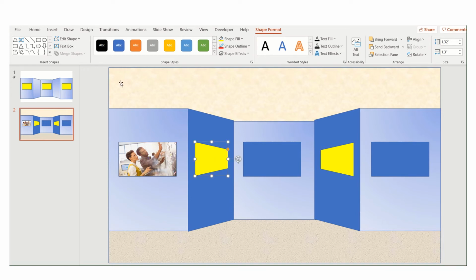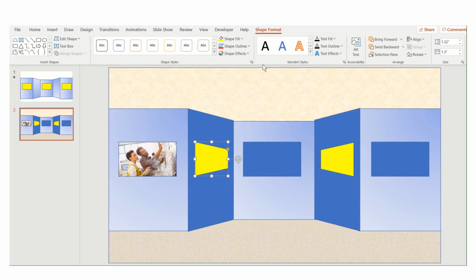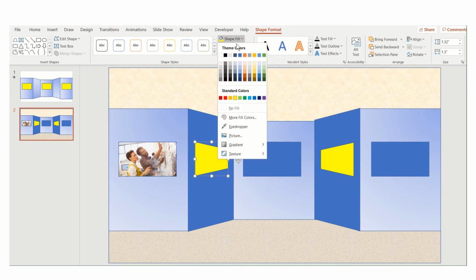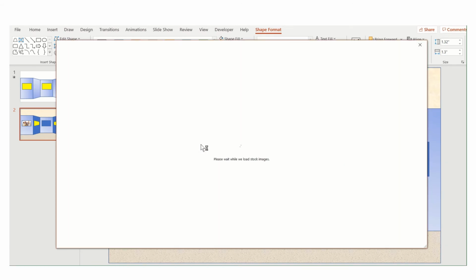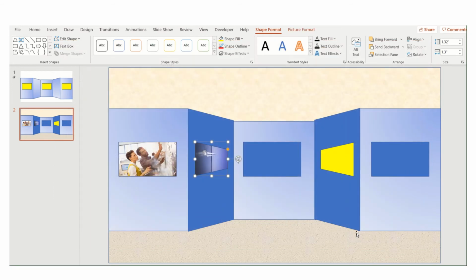Again, I don't have any particular graphic right now for this purpose, so I'm just going to Shape Format. I'm going to say Shape Fill, and I'm going to find a picture. And for my purpose, I'm just going to go out and find any picture that appears here. So I'm going to take this sailboat. So here it is. Oh, and look, it did recognize that we flipped the trapezoid over.